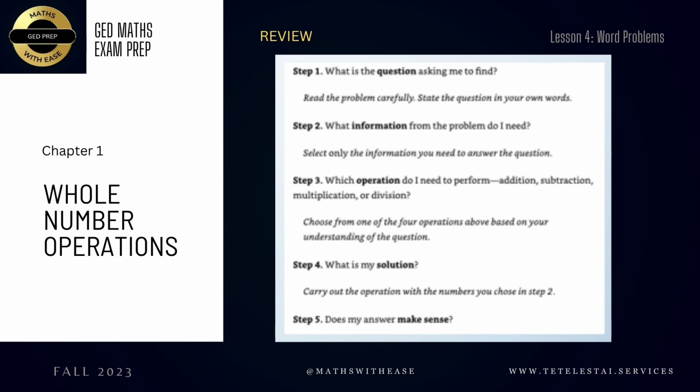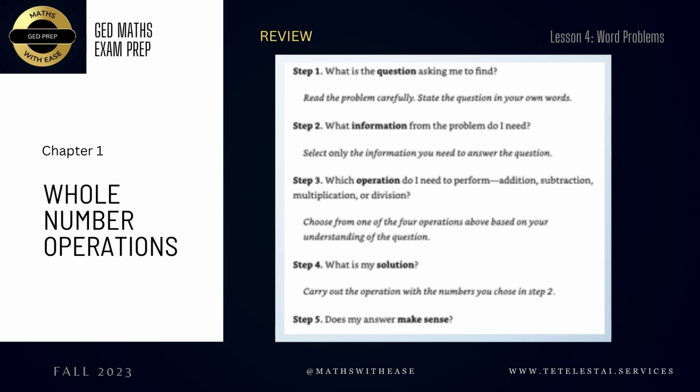Okay. Once you've made that determination, now you need to decide what operation am I being asked to use. Does the word problem mention combining? Because if it does, then you're adding. Does it mention finding the difference? Because if it does, then you're subtracting. Does it use the word "and"? Because sometimes that can mean multiplication. Or is it asking you straight away to divide? Is it asking you to find the quotient? Because that means division. Is the question asking you to find the product? That means multiplication.